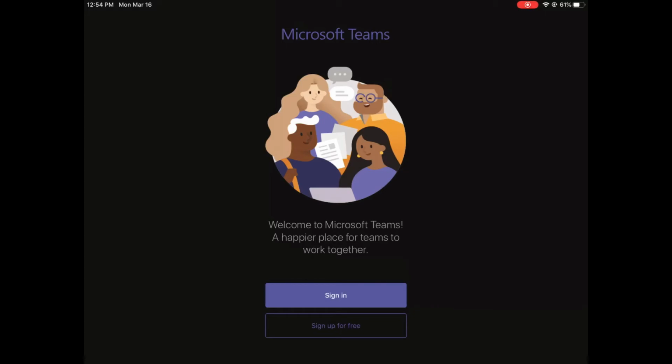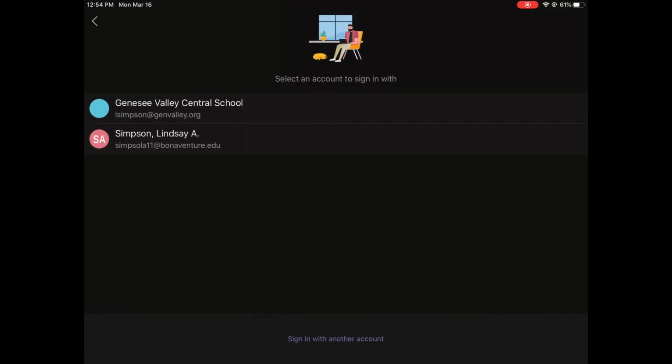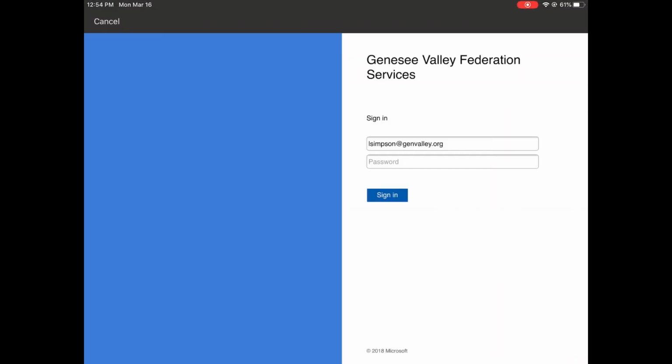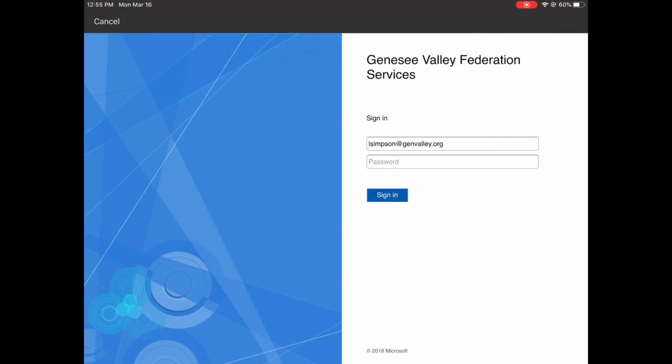Click the sign-in option, and if no name pops up, click sign in with another account at the bottom of the screen. You will reach a page that looks like this. Here, you will use the Microsoft Office 365 login credentials.